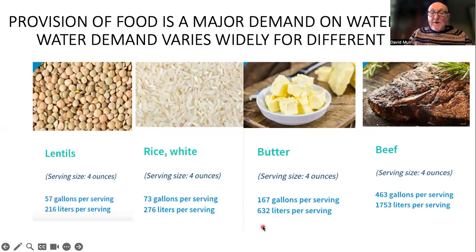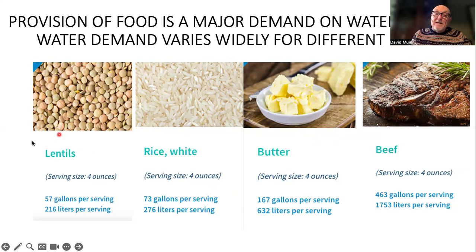So, having said that agriculture places such a huge demand on water resources, we realize that one of the reasons for that is more and more people demand more and more food, and they demand foods which may actually be high water demand themselves. Now, I've just taken out 4 of these foods to show you as an illustration, but there is actually an exercise for you to calculate the water print of the food that you eat. And you can look up water print for all sorts of different kinds of foods.